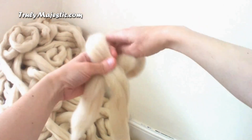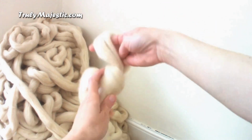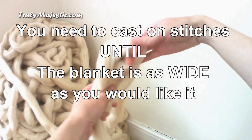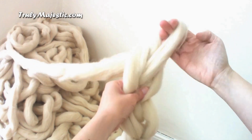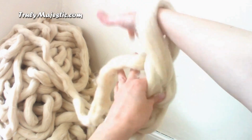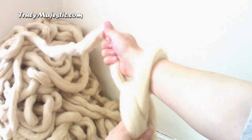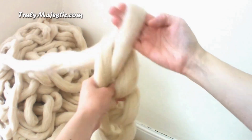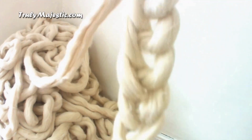You can cast on by tying a simple slip knot, and we want to cast on the number of stitches which is the length of our mattress. So I'm going to just guess, and I'm just pulling the yarn through the loop, and then sliding my arm through, pulling it through the loop, sliding my arm through, as you can see. And I'm going to pull as many stitches as I guess my mattress is long, and then I'll check it out. And if I don't have enough, I'll add more. If I have too many, I'll just unravel some, so I have a nice length to fit the length of my mattress.